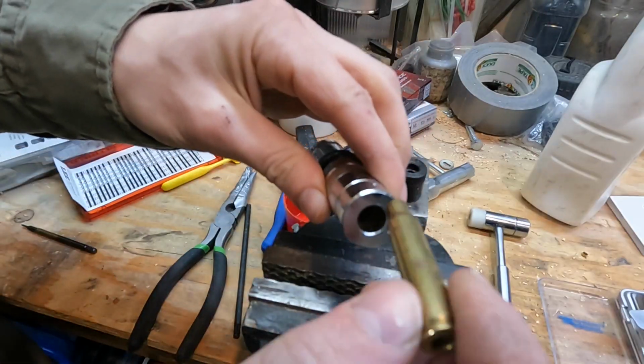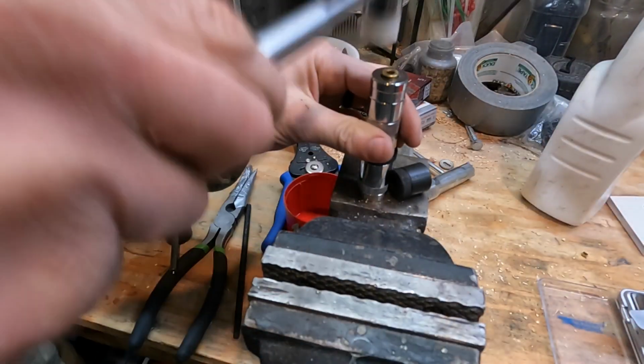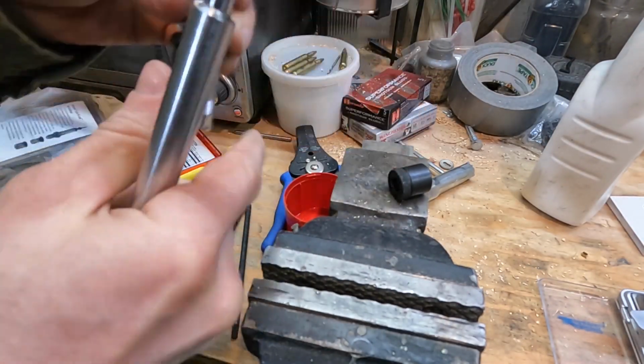Okay, next is to size it. So you'll stick the case in here and tap it flush. Okay, now it's sized.